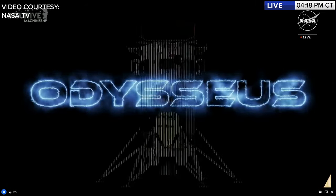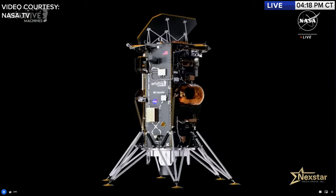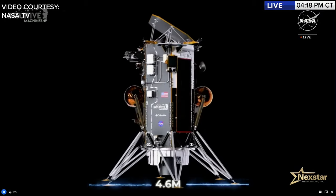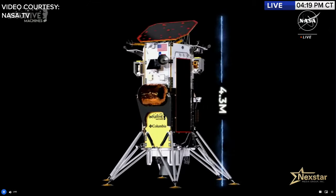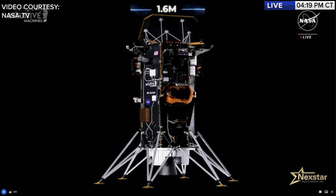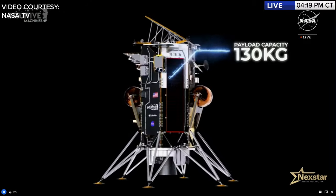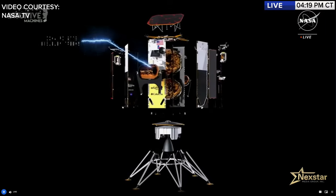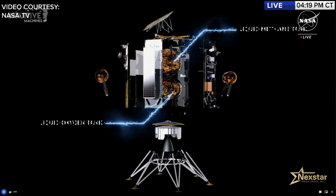This IM-1 mission lander is named Odysseus, nominated by assembly, integration, and test engineer Mario Romero after the epic voyage across the wine-dark sea. Including landing gear, Odysseus is 4.6 meters wide and 4.3 meters in height with its top deck solar array. Its hull diameter is 1.6 meters with payloads affixed to the entire exterior, giving it approximately 130 kilograms of payload capacity. The lander weighs 675 kilograms and uses composite helium tanks to pressurize its liquid methane and liquid oxygen main engine.